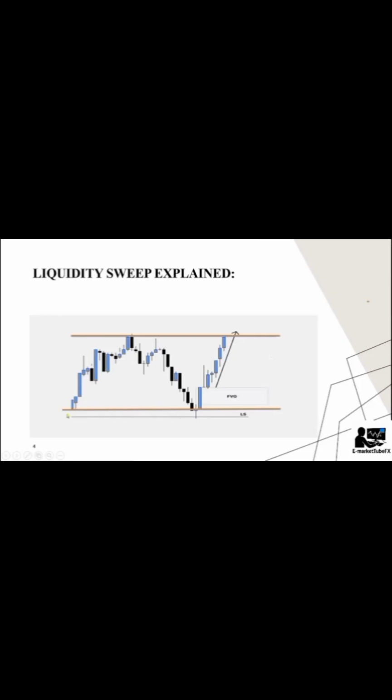So market makers have taken out the stop losses of those who joined the bullish move and were not okay with the profit gained. They've taken them out of the market. Then also they've taken out traders who were hoping that the market would continue to sell after breaking the support. They've also taken them out of the market. And this is how a liquidity sweep occurs on the market.